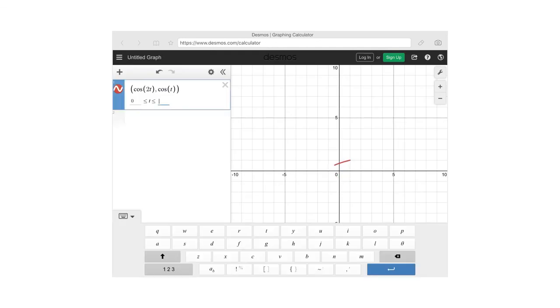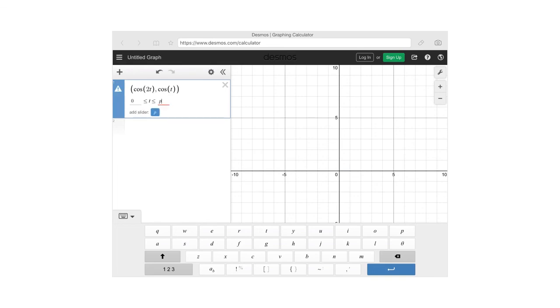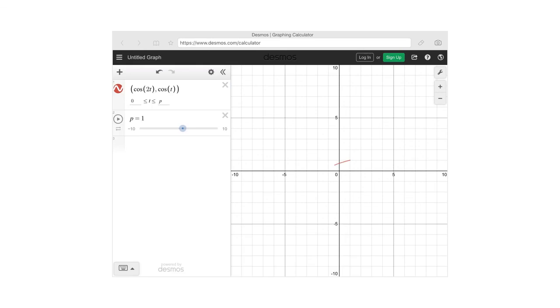I also want to show this with Desmos, so we can plug that in as an ordered pair, and then we'll type in for our parameter. These are kind of nice if you just put in your slider and then there's our little parabola.